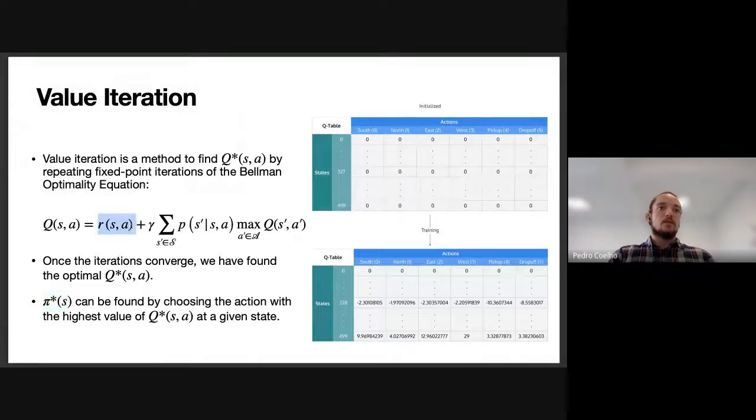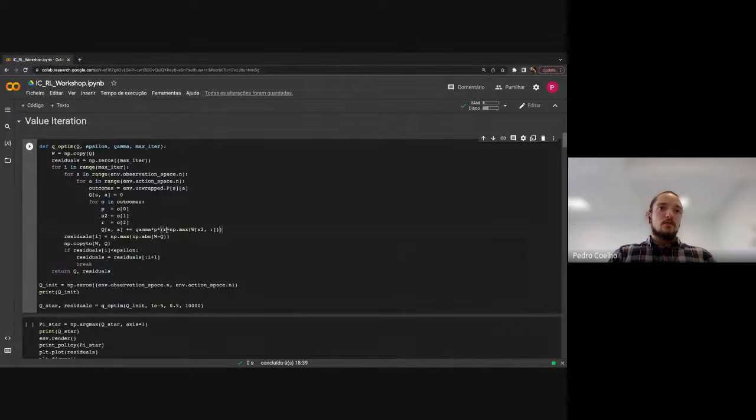If you remember, here the reward is outside of this sum. In the notebook, the reward is inside the sum because it's also dependent on the next state. So if the next state is a hole, the reward is -1. If it's not a hole, it's 0. And so in this formula, the reward actually goes inside. But in the end, the formula is basically the same. And you calculate the new values for Q for each of the outcomes and for each of the states and actions.